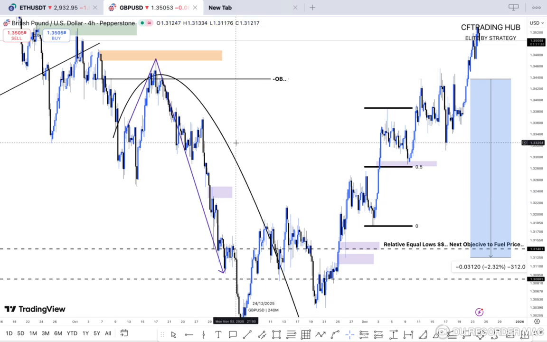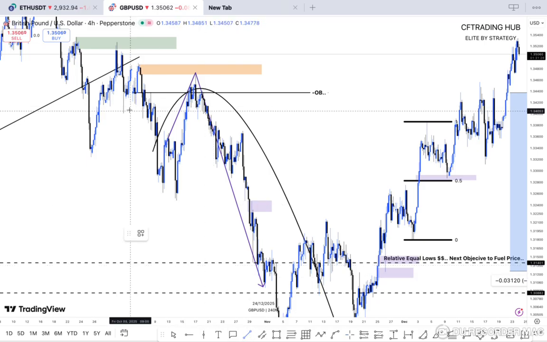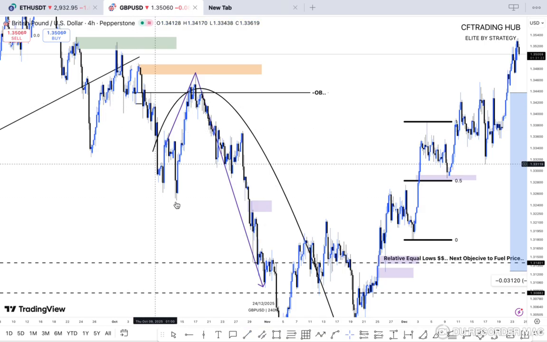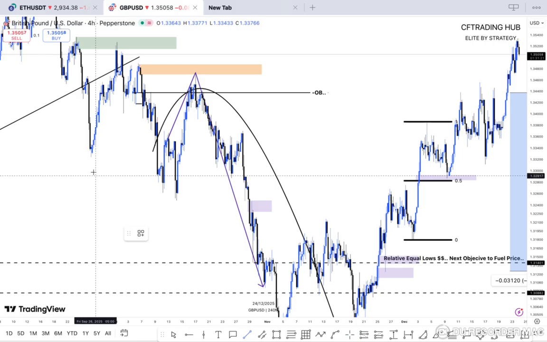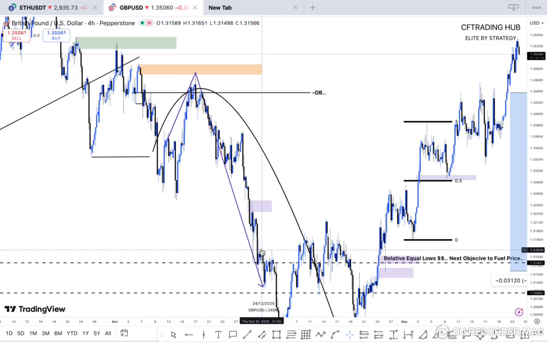So let's look at this example. You can see an order block forming over here. After the order block formed, you can see a fair value gap over here and a tiny block of structure over here. Apart from that, you can also see a block of structure, a low over there. So you can see the market pulling back into that particular order block and testing it before downside continuation.